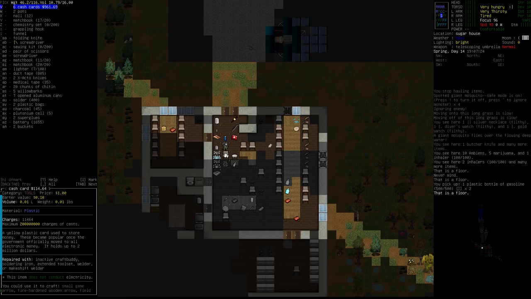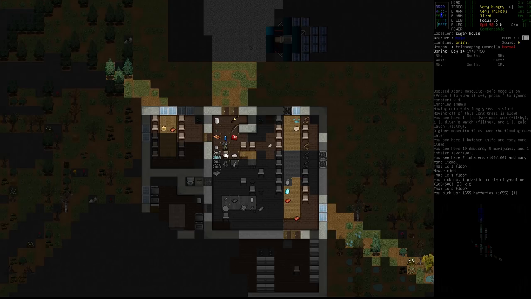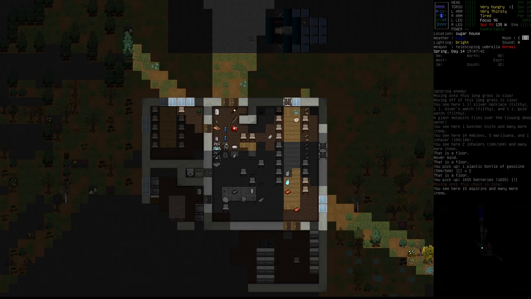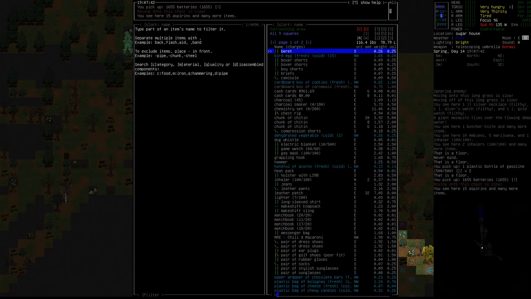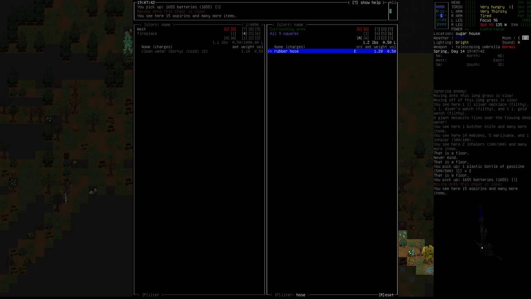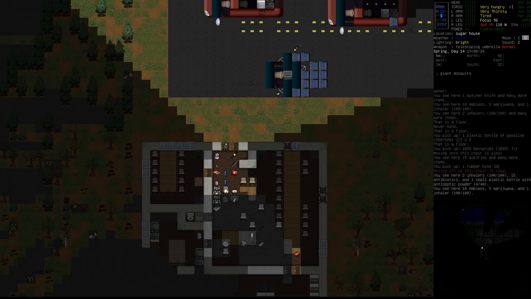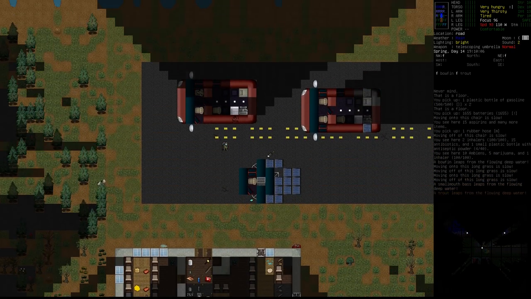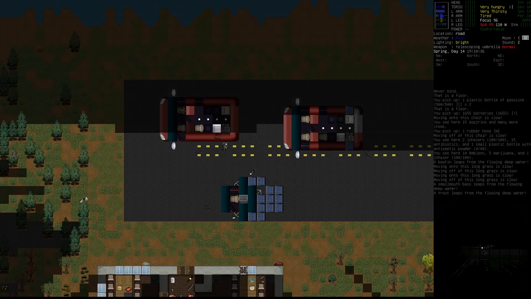This is where the batteries were. I mean, there's plutonium cells. It seems like where the battery... there they are. I need my hose, too. What's our... hose. Alright, so... oh, hang on.